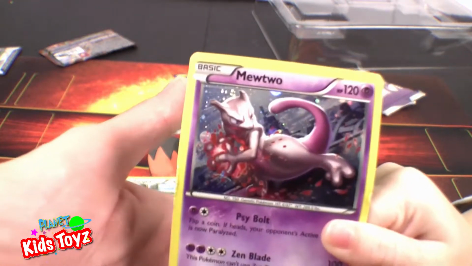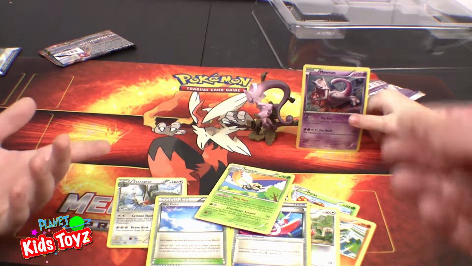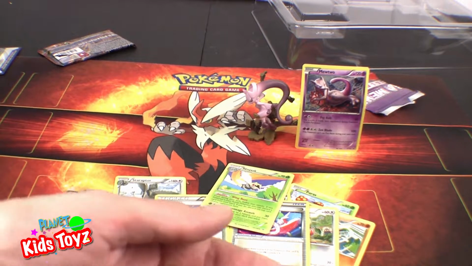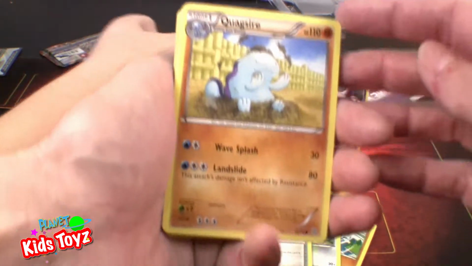Oh, what's this one? Oh, your Mewtwo, right? The Mewtwo, of course. That came with the pack, right? Yeah. Cool. There you go. Nice. Okay, next pack, sweetie. Thank you. It's bent, so it's standing.